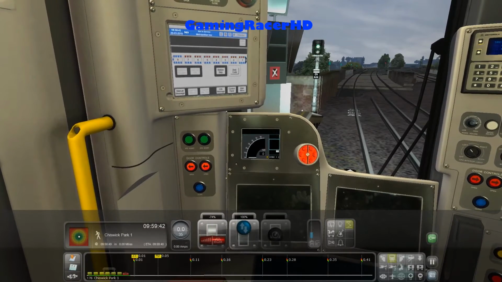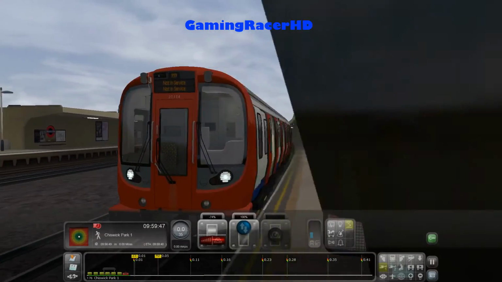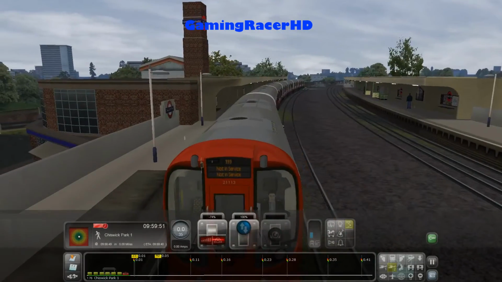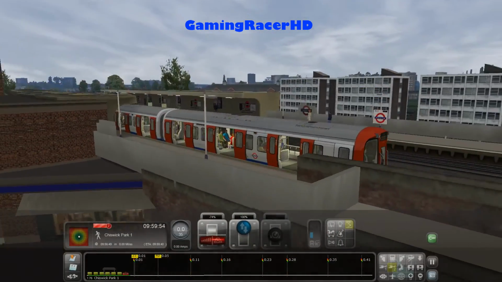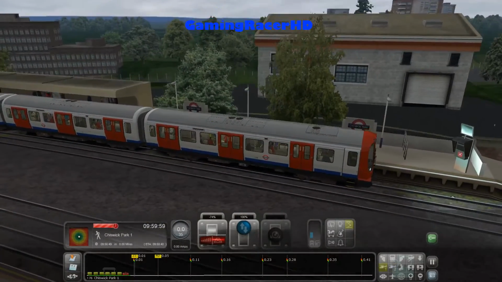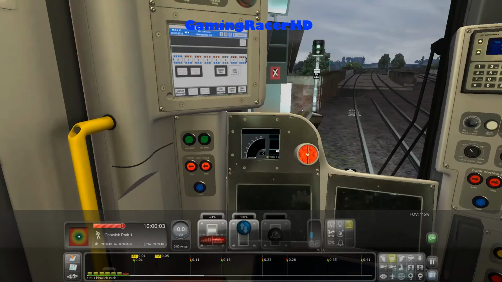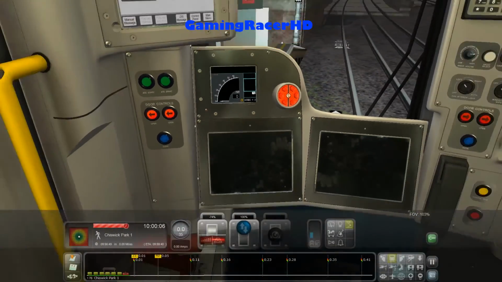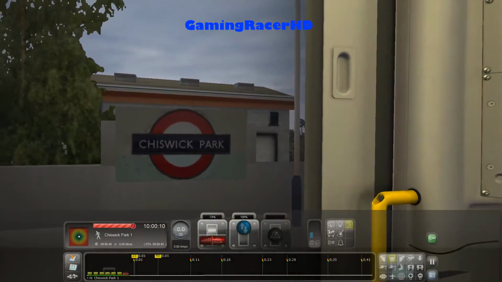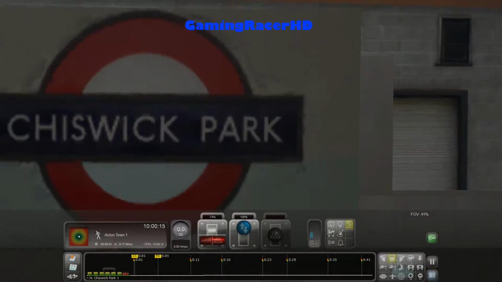This is Chiswick Park. All aboard, all aboard. It's District Line Service to Ealing Broadway. I think I should have gone a bit more forward. But yeah. Luckily there's no stop markers here. And if you're wondering why these screens don't work, it's because it only works when you stop at the markers on the Metropolitan line. Obviously this is a virtual district line route, not that line, so it only works for that route.